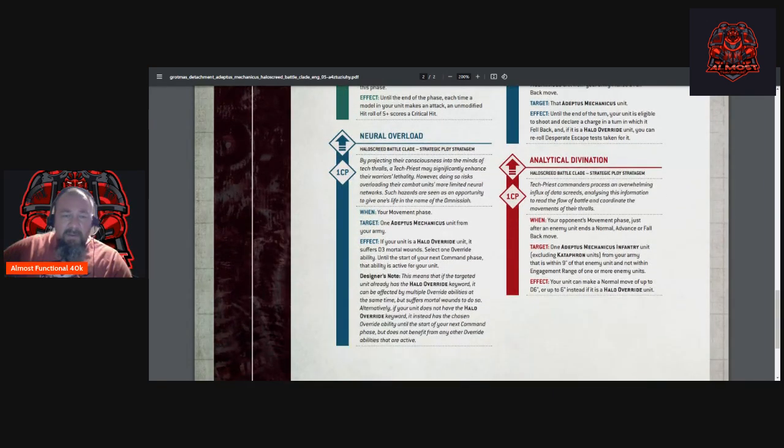Neural Overload. Select one Adeptus Mechanicus unit from your army. If it's a Halo Override unit, it suffers D3 mortal wounds, and then you select one override ability until the start of your next command phase. The ability is active for your unit. The designer's note says that if the targeted unit already has the Halo Override keyword, it can be affected by multiple override abilities at the same time, but suffers mortal wounds to do so. Alternatively, if your unit does not have the Halo Override keyword, it instead has the chosen override ability until the start of your next command phase, but does not benefit from any other override abilities that are active.